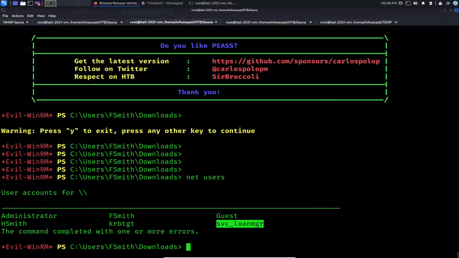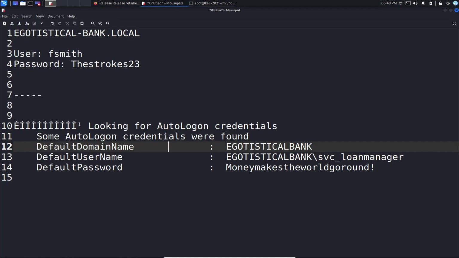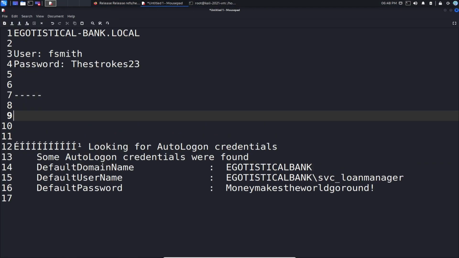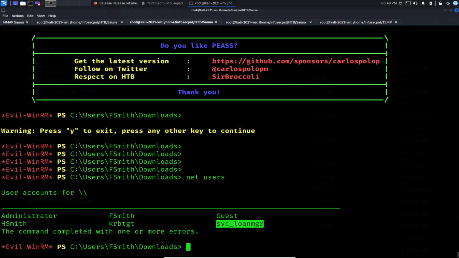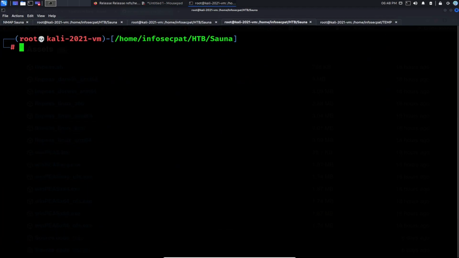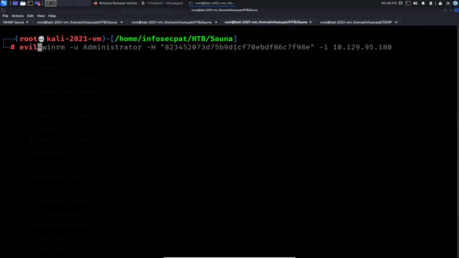So we have this credential, this user info. Remember, I like to take little notes while I do it so I don't forget. Okay, so let's go back into Evil-WinRM. Now we have a username. Oh crap, it always does that, but no sweat. All right, so let's do this username.